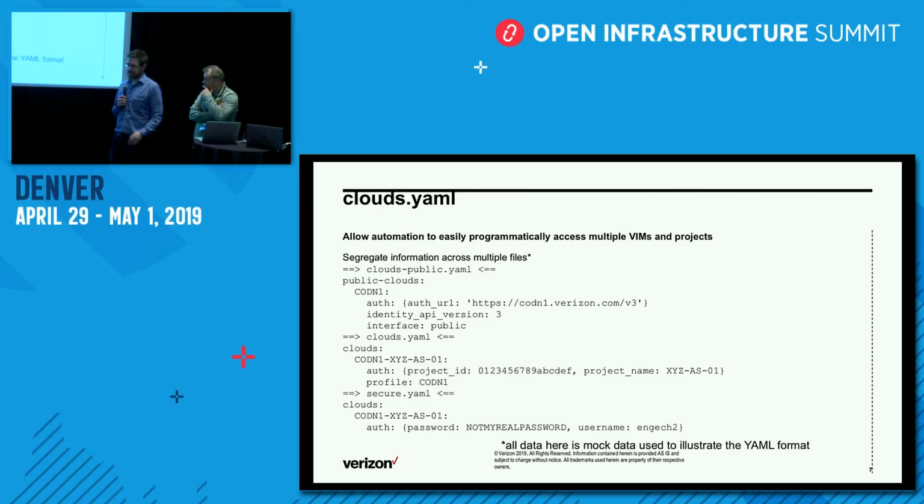Another kind of cool feature of this clouds.yaml, which I think is probably even less known, is the ability to split up information across different YAML files. So as you can see here, here's just an example. In clouds.public, you can specify one entry per VIM, and you can specify things like the Keystone API version and other things that are per VIM there. And then in your traditional clouds.yaml, you can just reference that, you see I have it there with the profile. I'm referencing the profile from the clouds.public.yaml. And then you can have a third file, secure.yaml, so you don't actually have your passwords in there. And so you can check the other two into version control, but then keep secure.yaml in a more secure place.